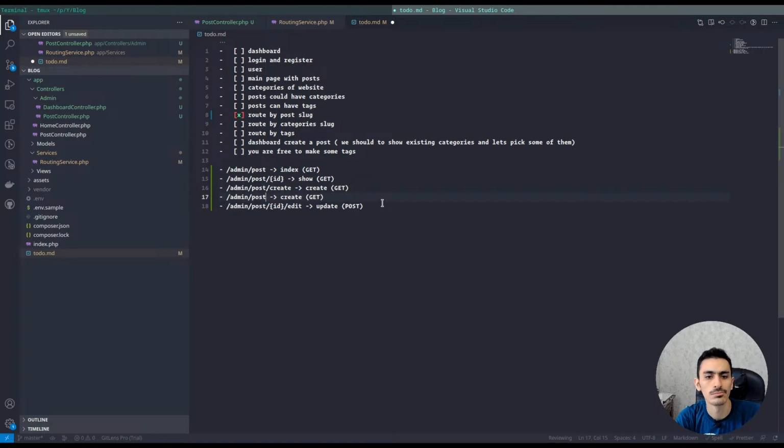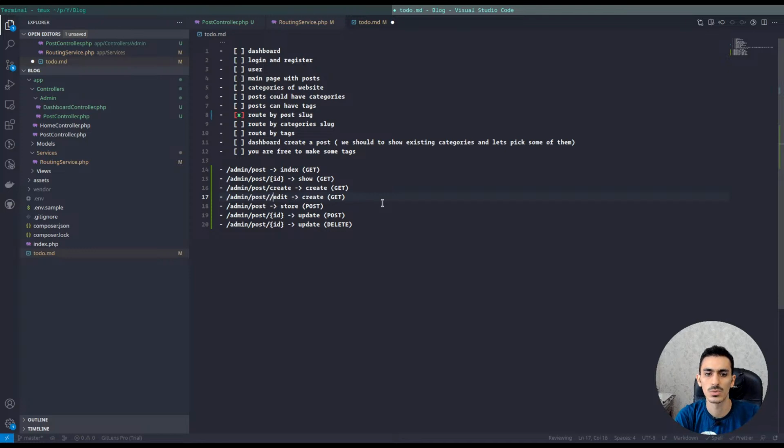And post, make it store, and post with delete option, or just it's enough. So we don't need this. We here have an edit slash.